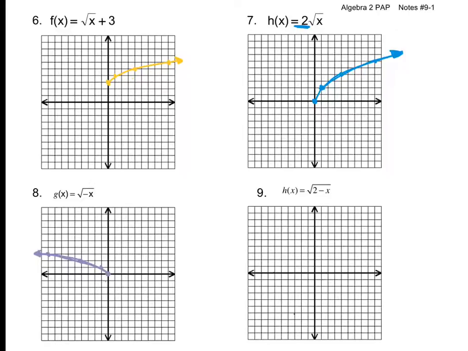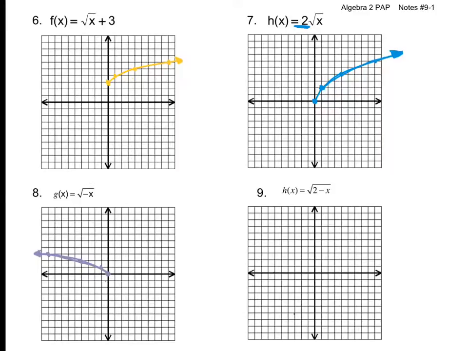Now this could be a little confusing because you're used to seeing that a negative under the radical would give you an imaginary number. So let's look at a table here and show why this is a reflection. So if I have the square root of negative x, in other words, if I had a 1 there, I couldn't take the square root of negative 1. That's why it doesn't go in the positive direction. I have to have, let me erase those.